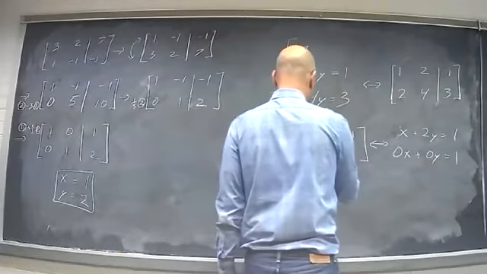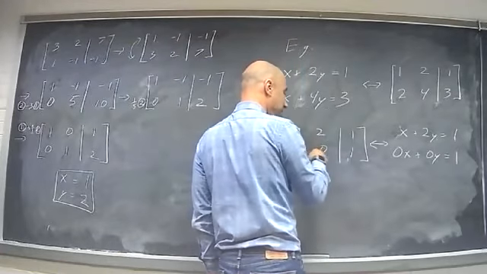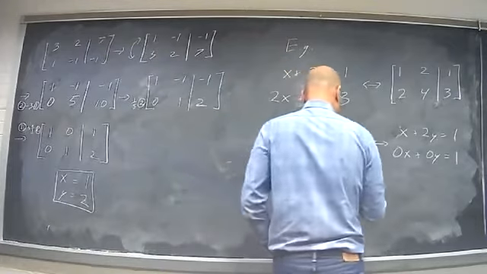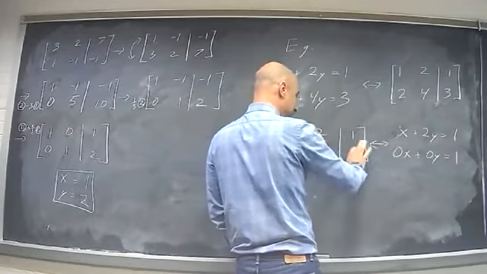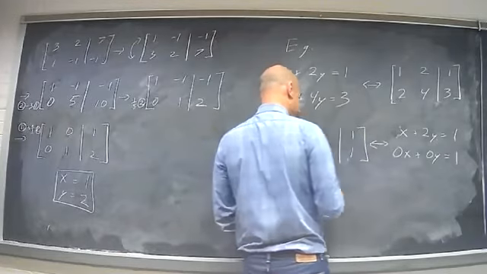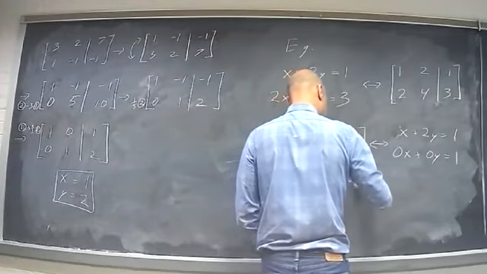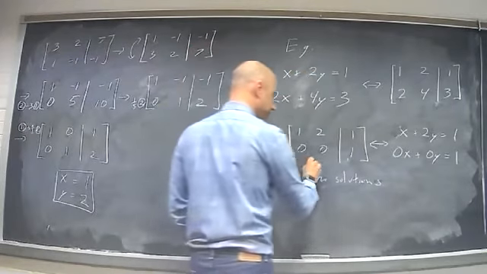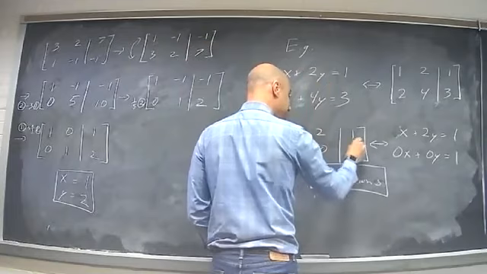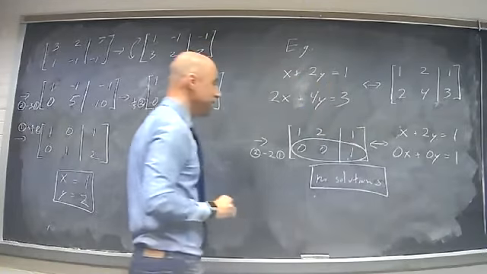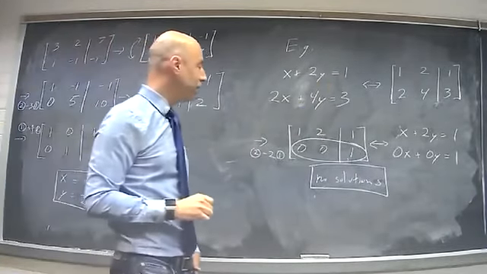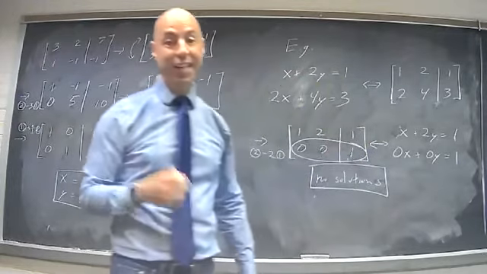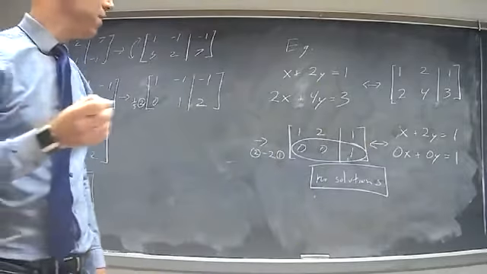So as soon as you have a row which is all zeros to the left and a 1 to the right, or anything else besides 0 to the right, this has no solutions. So it's impossible to satisfy the second row, so it's impossible to satisfy the whole thing simultaneously. This has no solutions. And you can see that by the second row. As soon as you have a bunch of zeros on the left-hand side and a not 0 to the right of the equal sign, in any row, you're going to have no solutions.